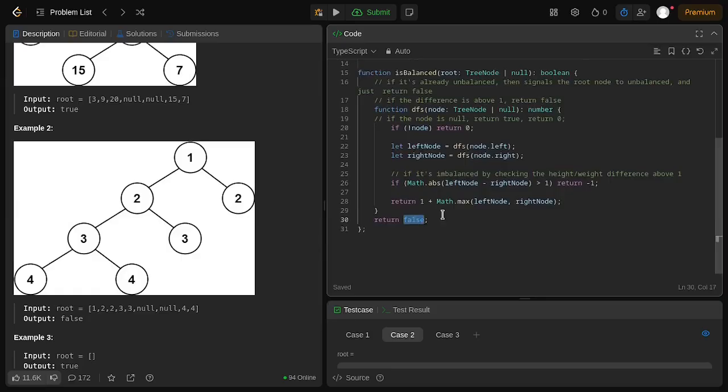Then for the return, we can check the false value or the false statement will only trigger using the DFS. Call the DFS with the root as the parameter. We are passing the isBalance root parameter to the DFS with the parameter of root, and we convert the root into our node to be processed by the DFS function. And we can add a check to trigger if it's either false or true using the height difference of -1. If it is returning -1, it is already caught by this early check. Since it is returning -1, then the DFS root will return -1.